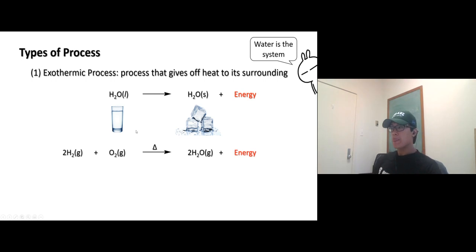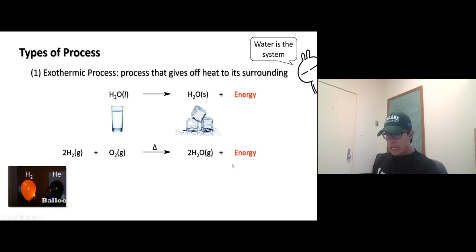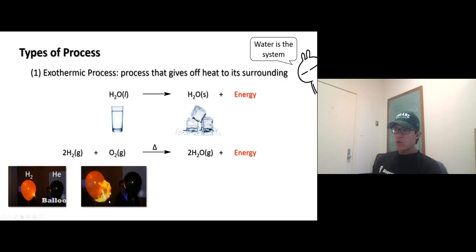Or the combustion of hydrogen gas. If you still remember, the hydrogen gas is flammable, so you can burn it in the presence of oxygen to make water and produce large amount of heat. I'll show you some experiment right here. So we have a hydrogen balloon and helium balloon, right? So we burn, this is like a slow motion, so we burn a hydrogen balloon. So there's a torch right here, getting closer, and the reaction gets started, and the explosion.